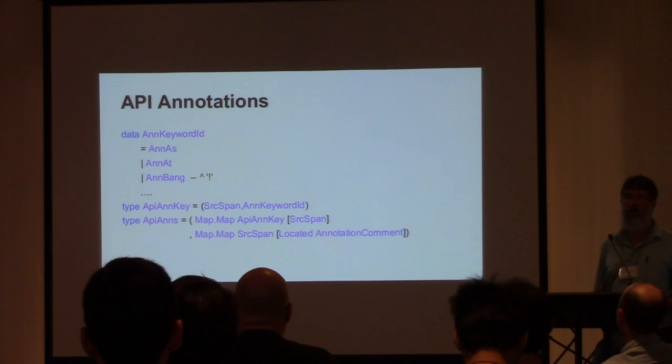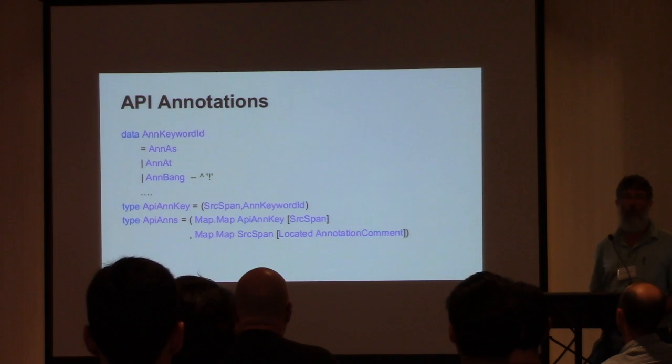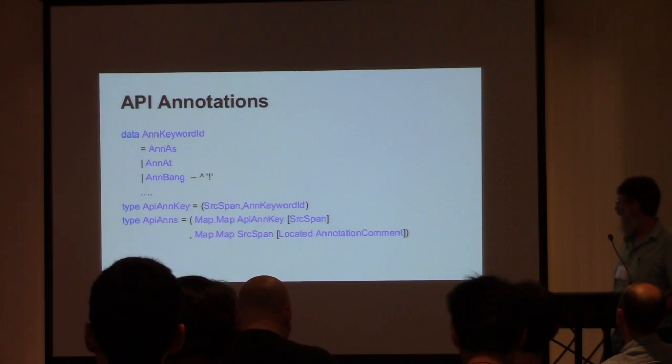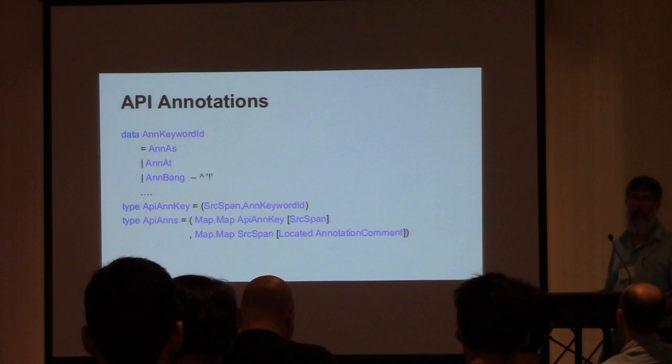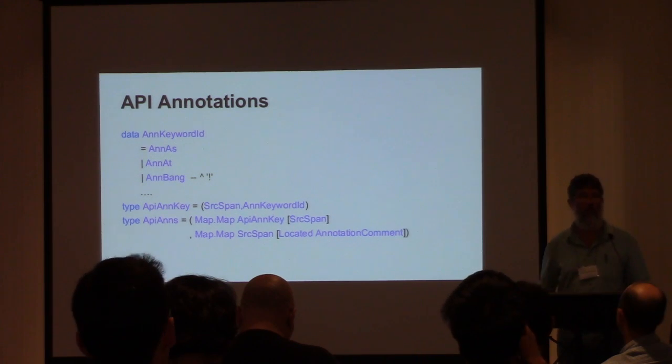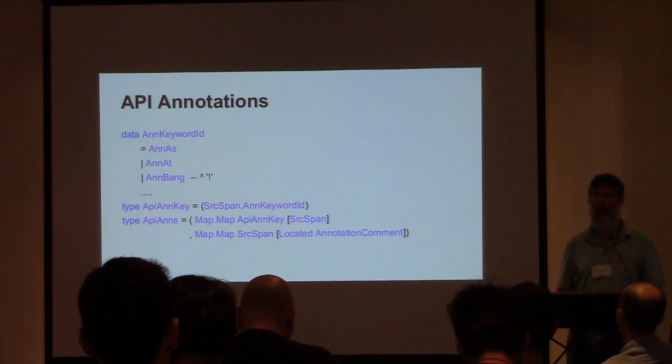So note, if you have a let expression, then the let keyword will be tied to the let expression as a whole. And what comes out of the parser, if you turn on keep raw token stream, is this, which is a map of the keys to the actual source spans that these things take up.